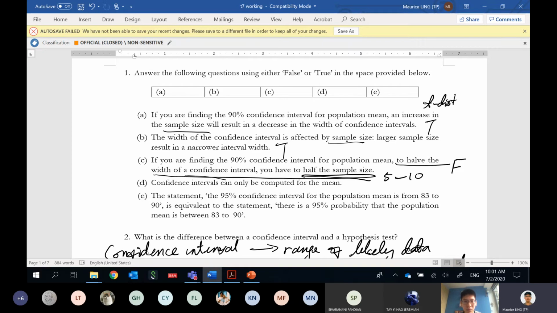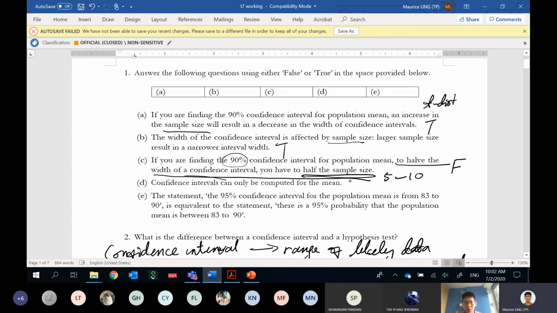It's dependent on the confidence itself to halve it. You have to reduce the confidence to halve it. Never halve the sample size. Okay, please take note of this. This true false quick check is for you to know where there is a fundamental error in your understanding, which is good because since we caught it now, don't ever do that. Got it, Jeremiah? Yep, thank you. Okay, Hui Ping, next one.